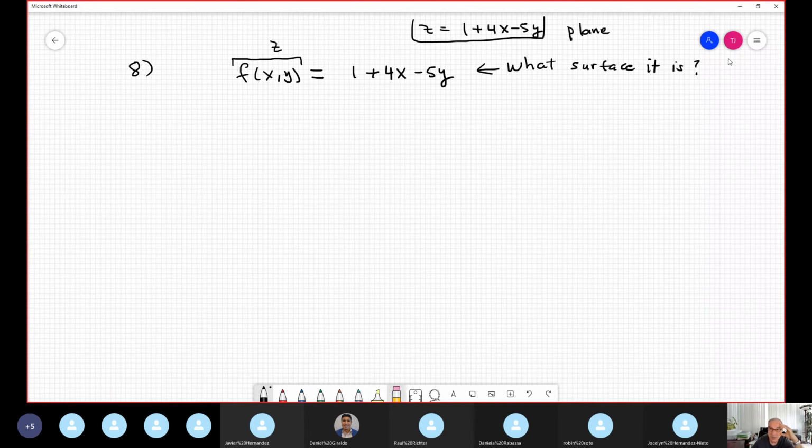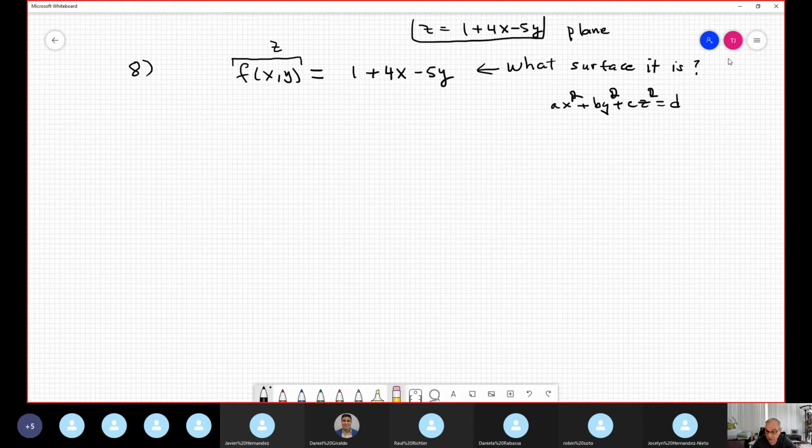So what is the general equation for the plane? It is ax plus by plus cz equals d, no? This is the general equation for any plane. But the most important thing is that the exponent of the variable is 1, it is linear, it is flat. That is the reason that this surface is flat. And if you see a square of something, then now it's curved. Not a curve, a surface, but a curvy surface.